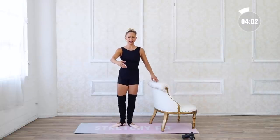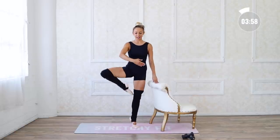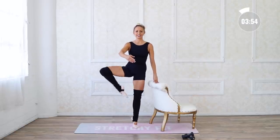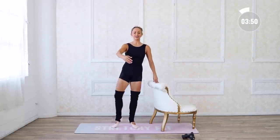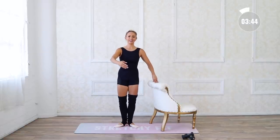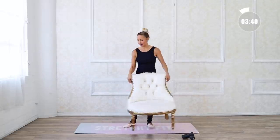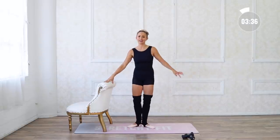Now let's see if we can lift all the way up into a passe releve. Okay, so you're gonna lift and lower with straight legs. Eight, seven, six, five, four, really gets the back of those legs. Three, and two, and one. Whew, that's a good calf burner right there. Okay, I know you guys love my calf workouts. This is how we do it.